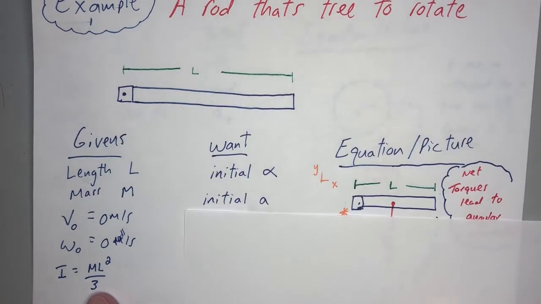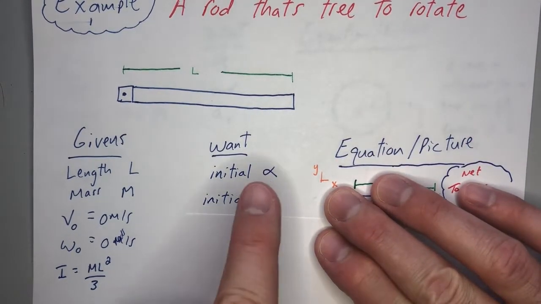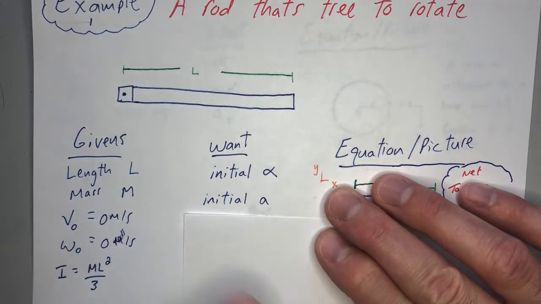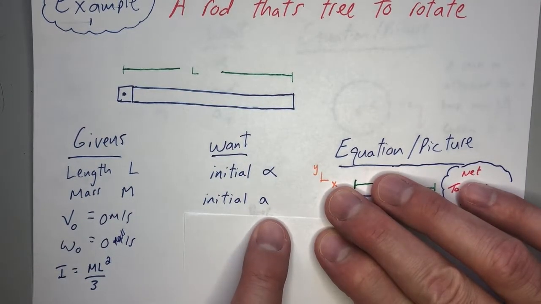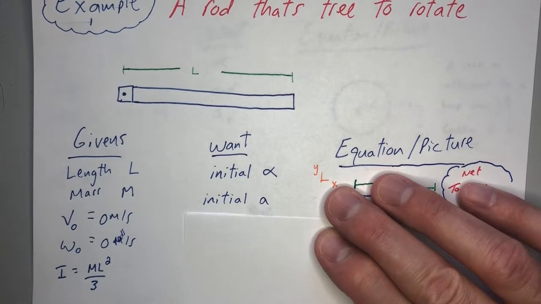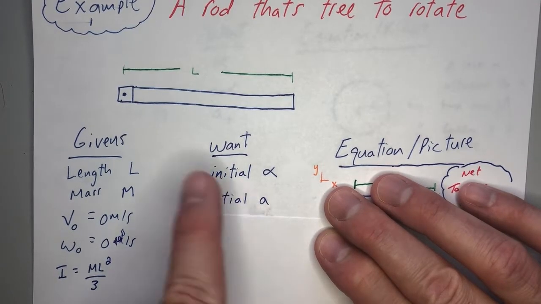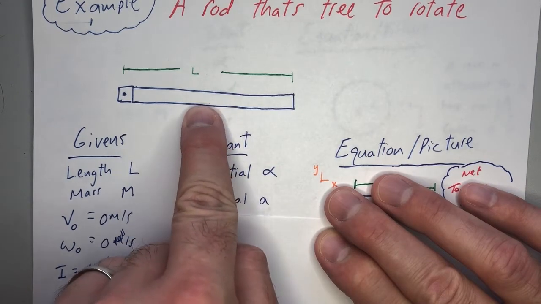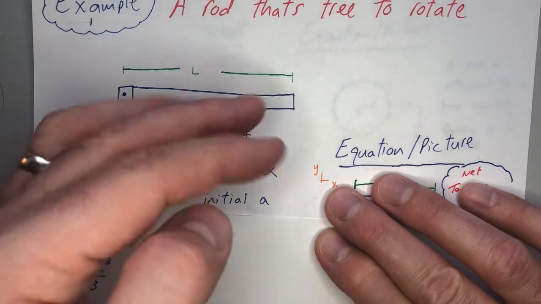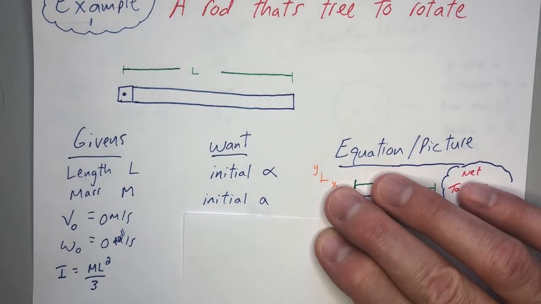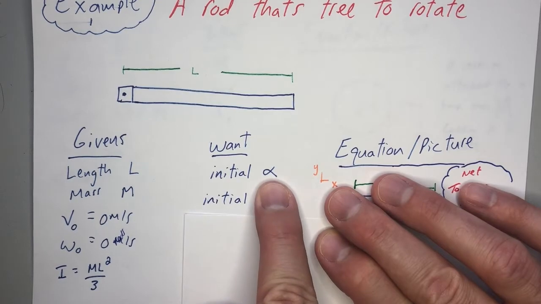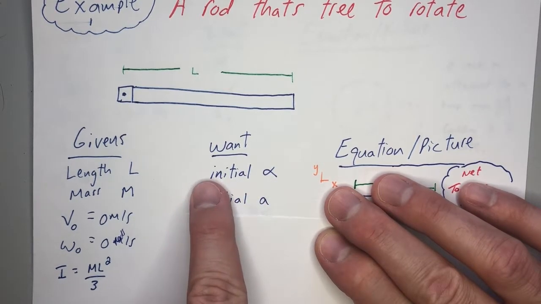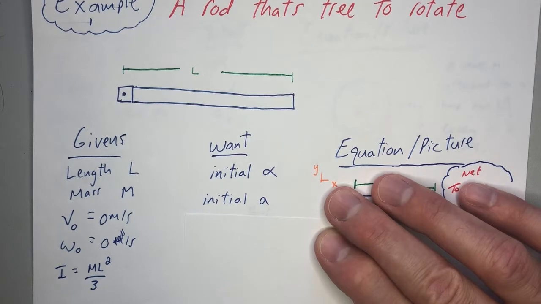So you're given that, and they want you to figure out, hey, can you figure out what the initial angular acceleration is here, and can you figure out the initial acceleration? Once you get the alpha, it's very easy to find the linear acceleration a, because they're related in a simple fashion. One little thing, I say the phrase initial here because there's going to be a certain torque on this beam that causes it to move. But as that beam moves, the angle between that force vector and the R is going to change. So the torque's going to change, which means the angular acceleration is also going to change. So I'm just saying that just initially when this beam starts to move, we're looking for that angular acceleration.